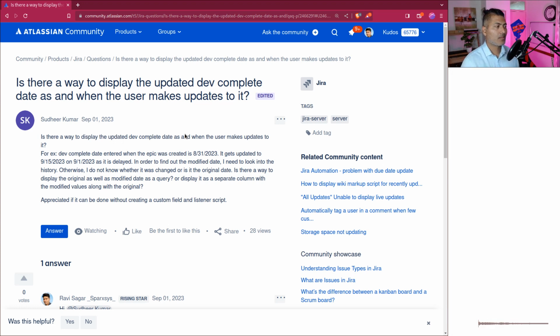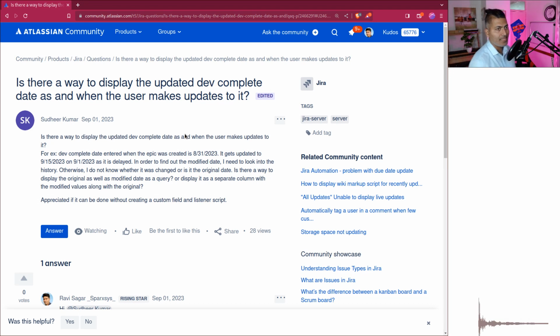But the question is, instead of looking at the history of the issue, can we display the previous date somewhere? And can we report on it, or can we just fetch it using JQL?